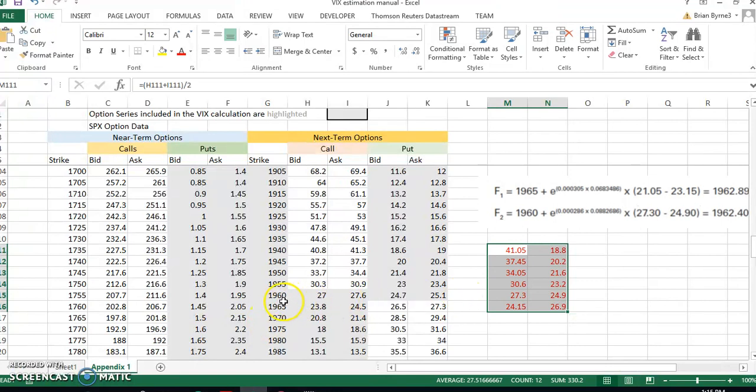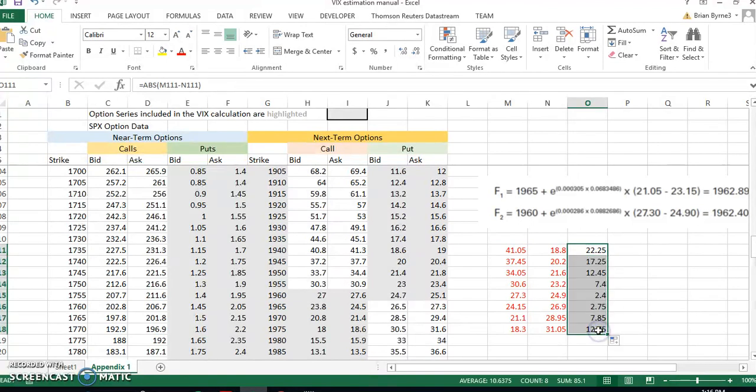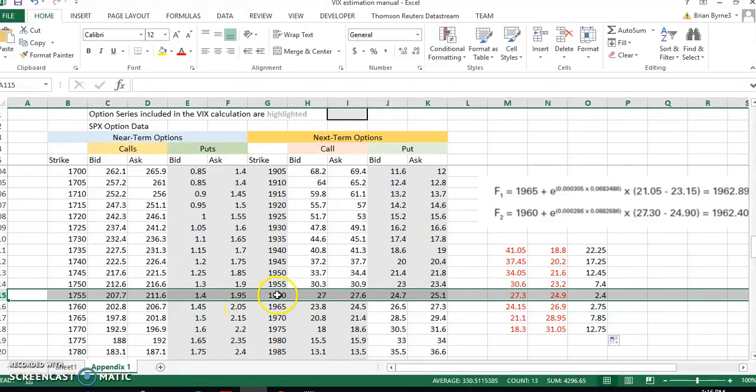So we have to determine why is it 1960 is the appropriate strike that we use here for calculating F2. What I've done here is I've taken the mid value between the bid and the ask for the call for the longer term, longer dated contract, and likewise for the put contract, the bid and the ask divided by 2. So I'm taking the mid values, I pull those down, right, I get a series of values. When I say, look, take the absolute of the difference between call and the put, okay, and we come down, we find that the value is minimized here at 240, which is consistent with the 1960. Okay, so this 1960 for the strike is consistent with the minimum difference between the mid call and mid put prices for respective bid and asks.